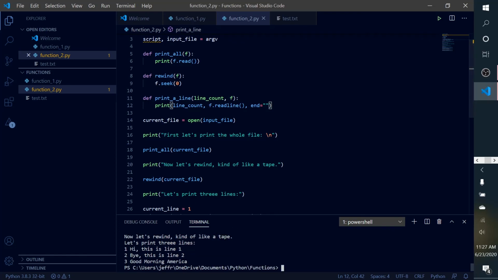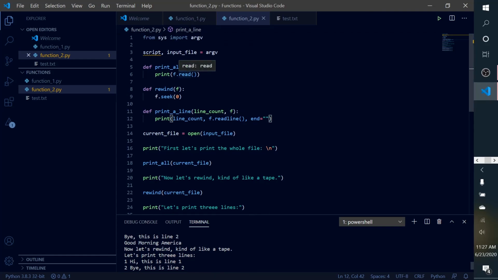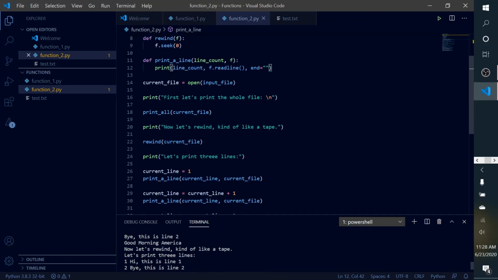So what I'm realizing now is that f.read, and then it prints f.read, is going to print exactly what the file says. And this is only printing the first 2 lines.